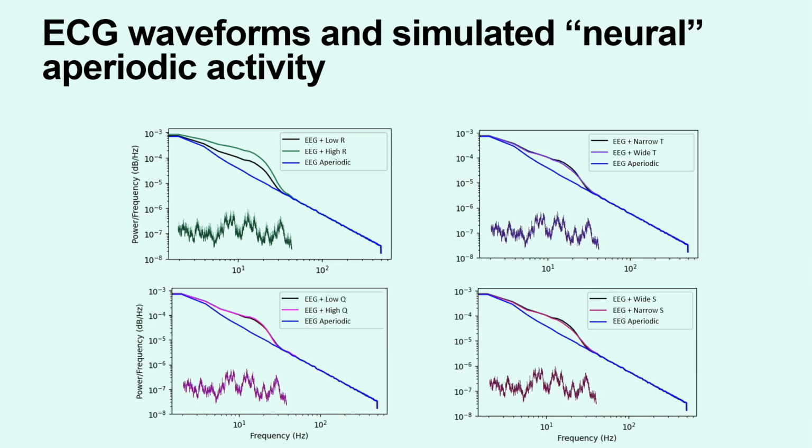And so I've also replicated this across the other waveform shape parameters that I just showed you. We're not seeing super drastic changes with these ones, but as I said, I'm still working on stepping through all these waveform shape parameters. And again, this is just a proxy for how these signals might be interacting.